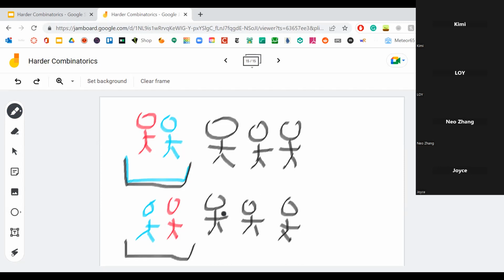So to add that back, we have to multiply our 4 factorial here by the number of ways you can arrange these two people. So how many ways can we arrange these two people? Yeah, 2 ways, right? Because we can either go red first then blue or blue first then red. If we're thinking about it mathematically, 2 choices and then 1 choice. So we have to multiply that by 2 or 2 factorial. So does that make sense, guys? That's how you solve this problem.